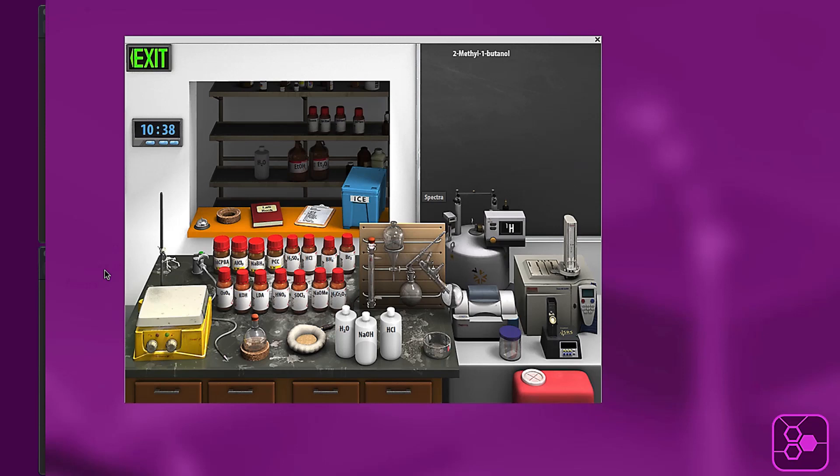So for today's tutorial I am using activity 2-13 hydroboration. I have already done the reaction and worked up my product. Down here in this flask on the bench I have 2-methyl-1-butanol which is the desired product for this reaction.